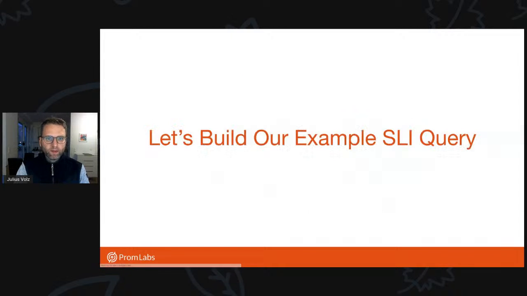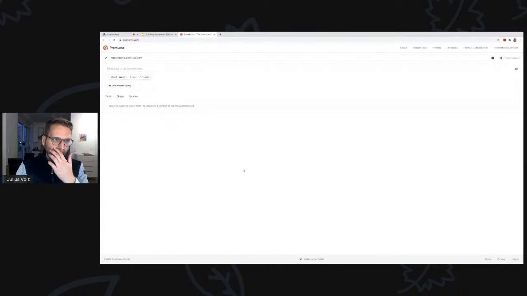And yeah, so let's just, without looking further at GIFs, jump over to PromLens itself and start building that query that we saw earlier, just so you get an impression of how you would work with this tool and what it feels like. So I'm now on PromLens.com. This is a demo deployment that's currently pointed at my demonstration PromLabs server. So there is exactly the data that we're expecting for the query that we looked at earlier.